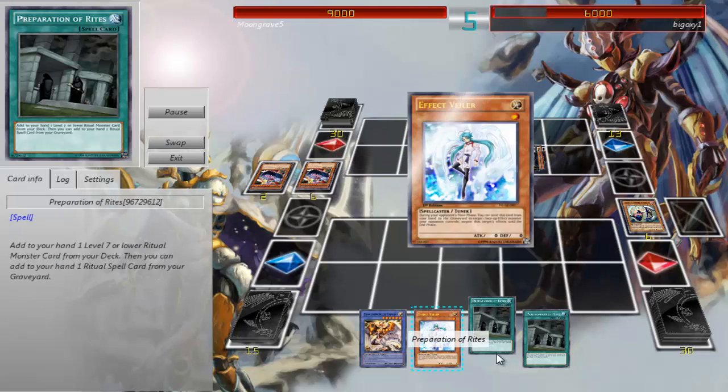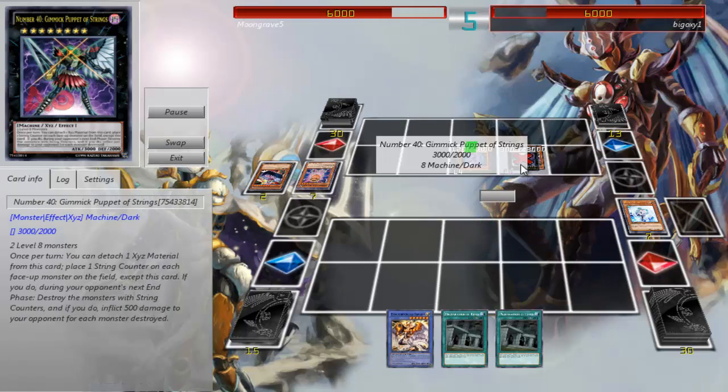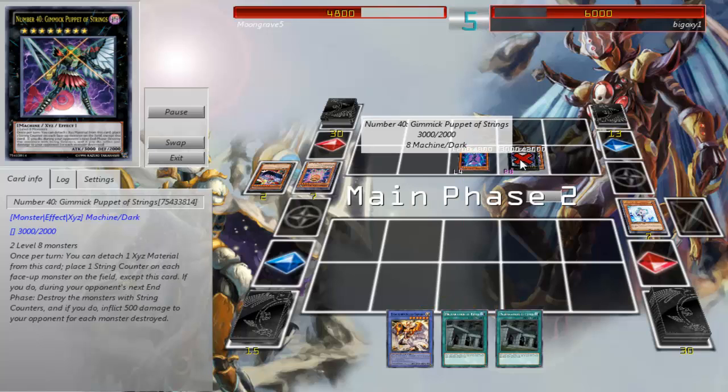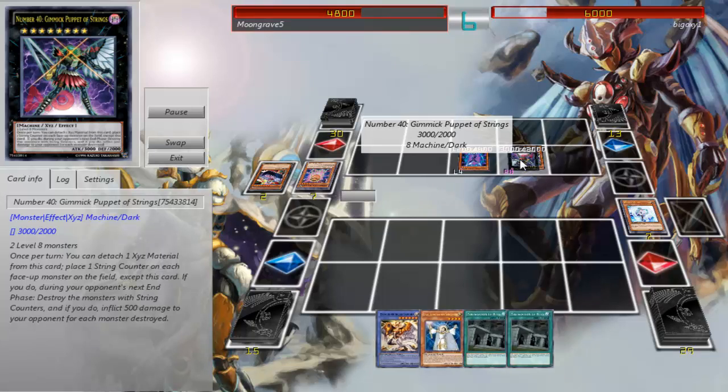I was a little bit bricked because Preparation Rites and the Saffira. I couldn't really do too much there. I didn't really have too much, but I Effect Veilered his King Hunter Strings. I totally forgot what that card does. I was like, fuck it, we'll just Effect Veiler it. Don't worry about it. But I draw into Lila.